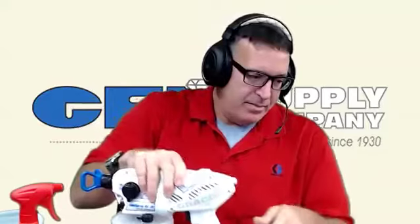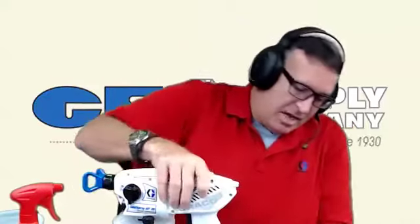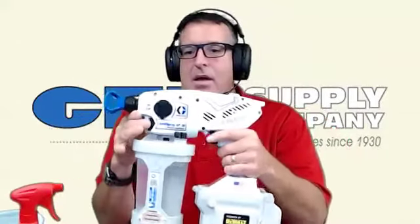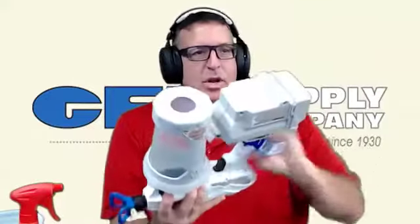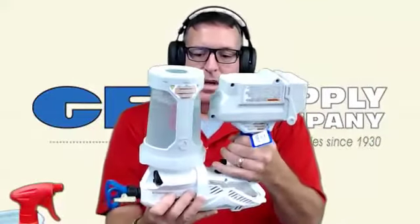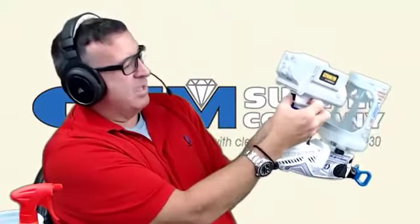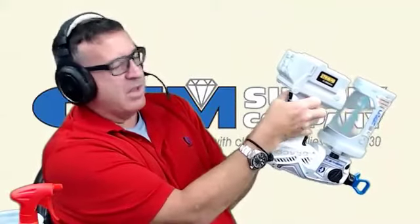So the battery, slide this in here. Click the door shut. Now when you're priming the unit, what you're going to want to do is turn the unit upside down in the prime position. The unit is variable speed, so you're going to have a selector wheel on the back here that goes from 0 to 10.